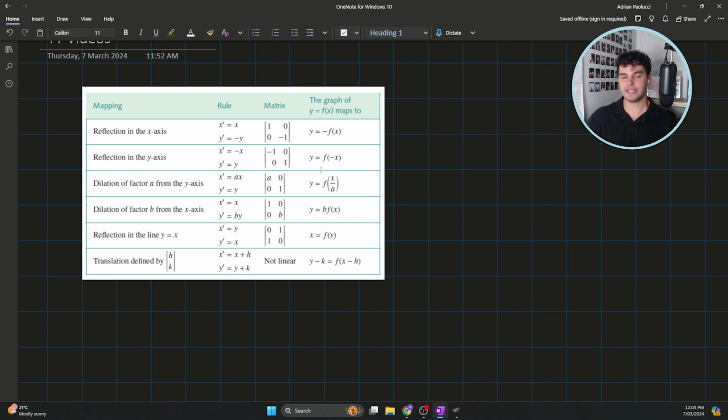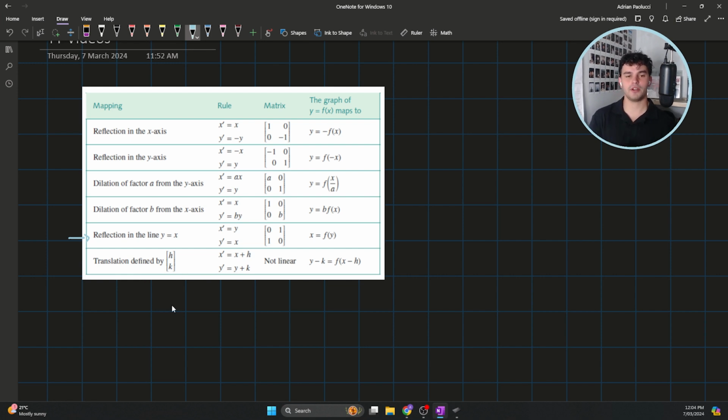The first column is pretty self-explanatory. It just summarizes what the different transformations are. So you have reflection in the first 2 rows, you have dilation in the next 2 rows, then you have a reflection in the line y is equal to x, which is kind of rare to come across. I've maybe come across it once or twice when going through really old practice exams. Maybe it used to be in an old curriculum, but reflection in the line y is equal to x is pretty much just finding the inverse of an equation. And then you have the translations as the last one.